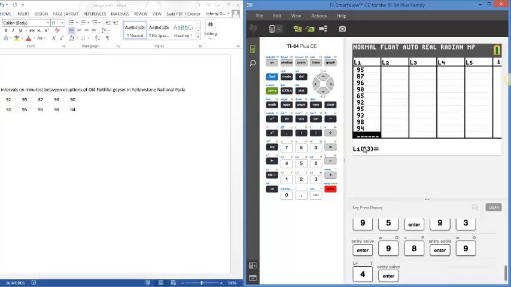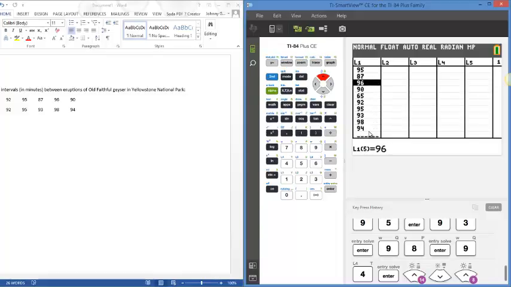Alright, so here, this is L1(13), so my last one was L1(12). So I had 12 data points, so that checks out. But you want to make sure you go back and have your data points the same. The order in which you put these in does not matter in the least. It's the nice thing with the calculator, you don't have to put things in order, like if you're trying to find mean, median, or mode or something of that sort. So you don't have to put things in order, which is really nice.